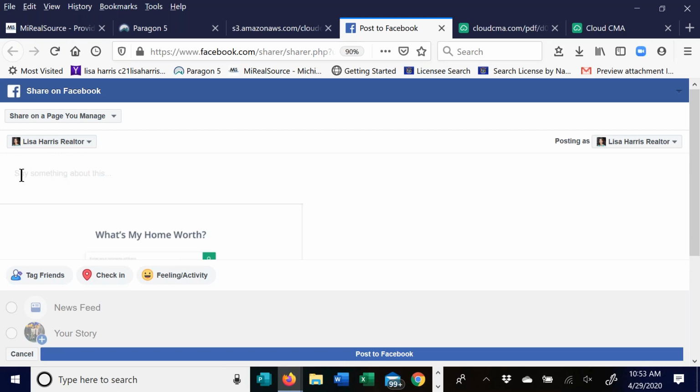And then you'll want to type something in. You don't want to just throw this out there because they're going to have no idea what it really is. So you'll want to type in some type of byline to attract them so they actually will select it. So I might type in here, inventory is still low and market values are still high.